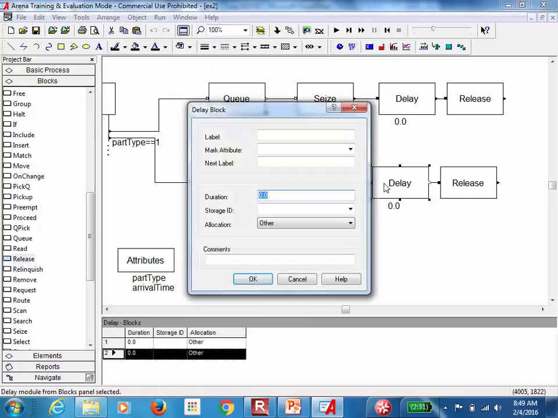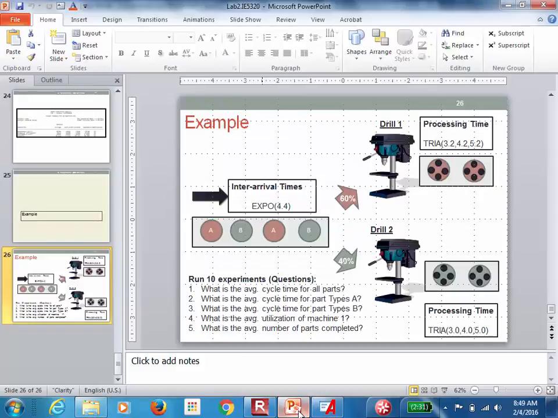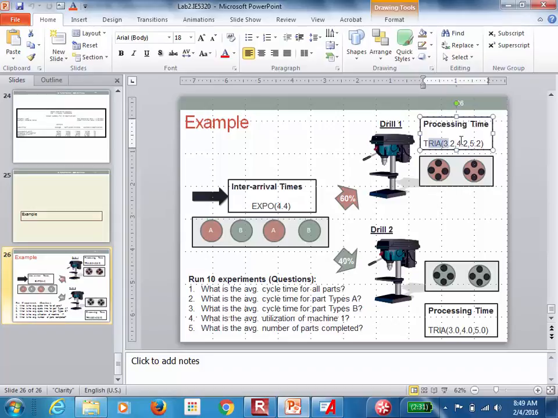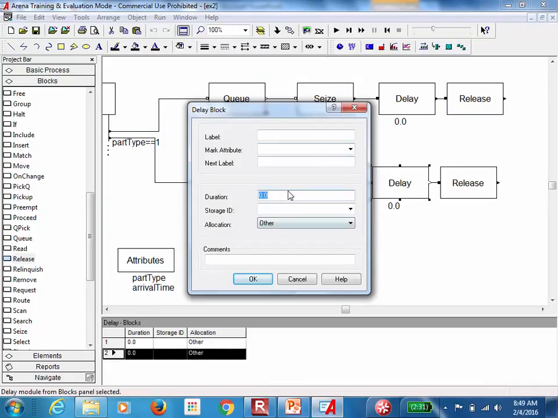And we are going to delay this according to the information here. Machine number 1 uses this triangular distribution. So I'm going to copy that and I'm going to use it here. So it's a triangular 3.2, 4.2, 5.2. And what is next?